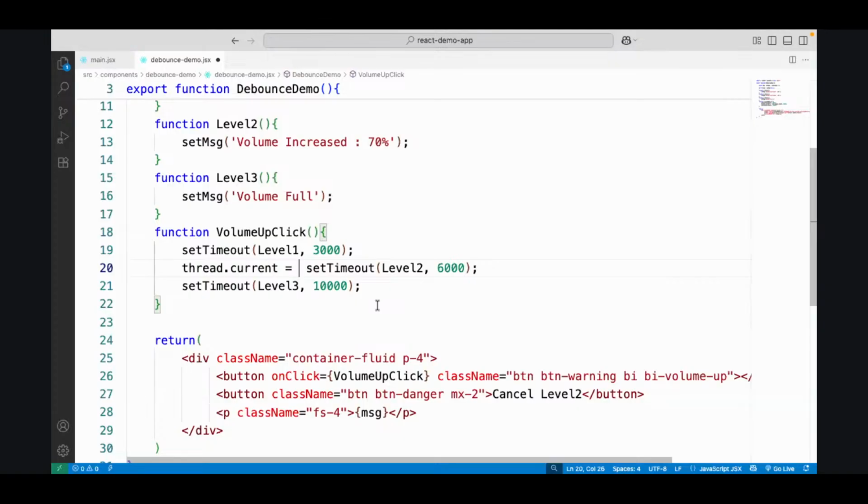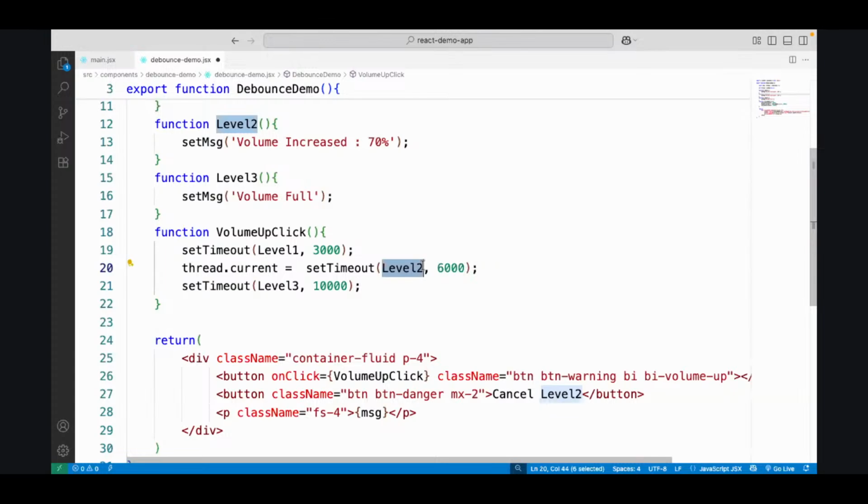The property current refers to the current thread task. That means thread is memory. In the thread memory, a task is attached by using what? Current. Then process will identify the current thread task. That means now in current thread, what is the task available? The task available is level 2.